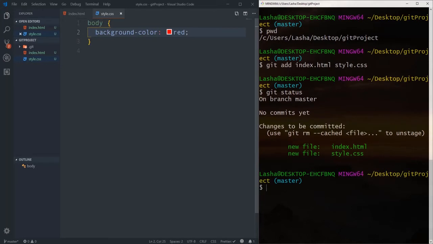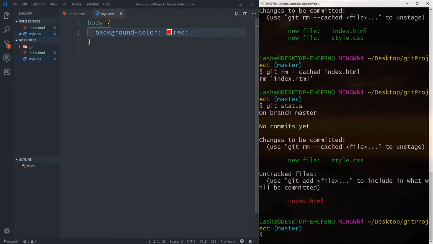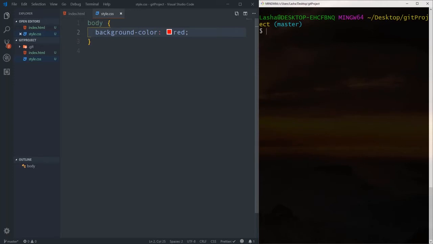Also we see here text which is saying that we can use the command git rm --cached in order to unstage the files. So if we run this command for one of the files, let's say for index.html, and then check the status again, you will see that index.html is again untracked. So remember that when you want to get rid of a file from the staging area, you need to use the command git rm --cached with the file name. Okay, let's add index.html to the staging area again. Run the command git add index.html.